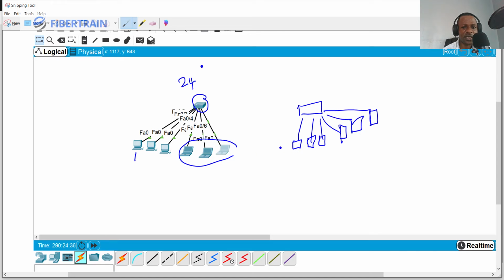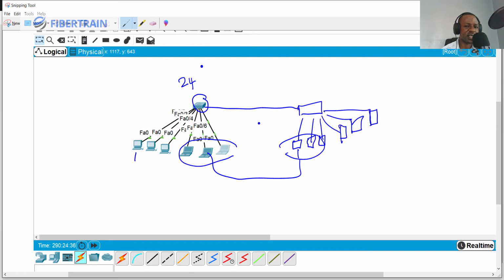And so if you go ahead and give all these guys IP address, they should be able to ping each other. But we are going to have an issue when someone on this switch wants to go across to talk to someone on the other switch. So in that case, we need to have a crossover cable that is connecting the 2 switches together, right? And that's what we want to achieve now.